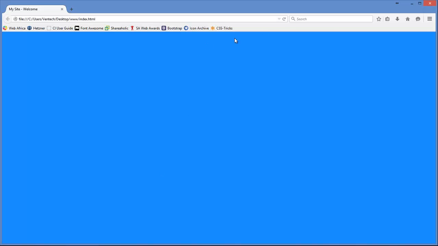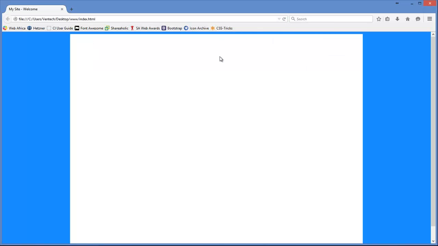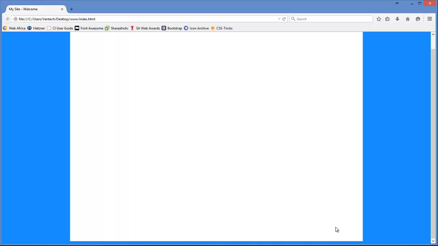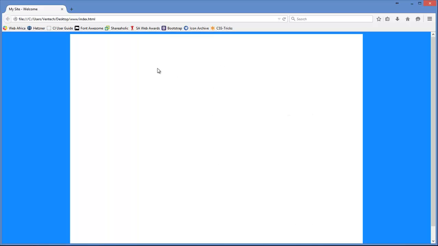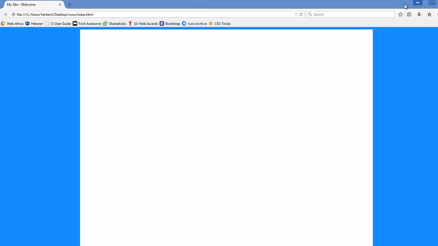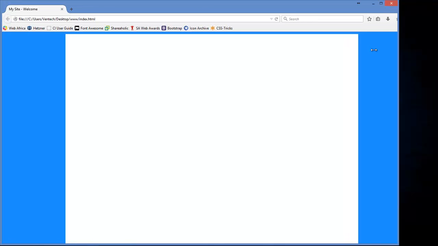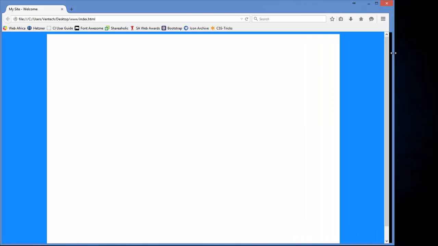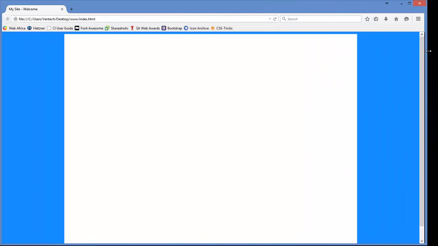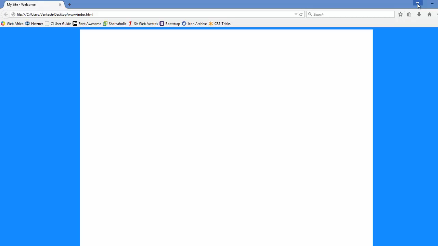So if you go back to your website and you refresh the page, you'll see that we now have a wrapper that's centered on the page. And if you resize the page, let's just resize it. If you make it smaller, you'll see that it moves with the window. Okay, so now we've got this wrapper on the inside, but you'll notice that we have a little bit, it looks like a 10 pixel width at the top and at the bottom.